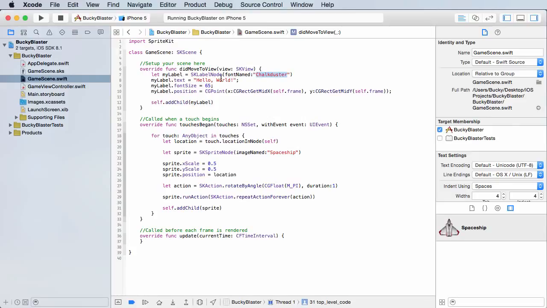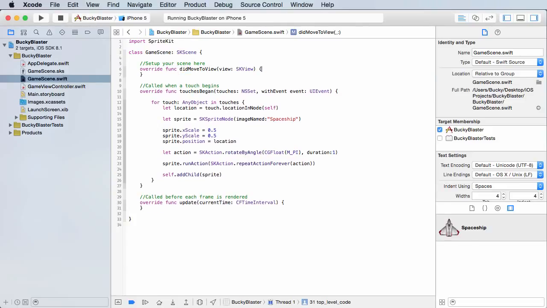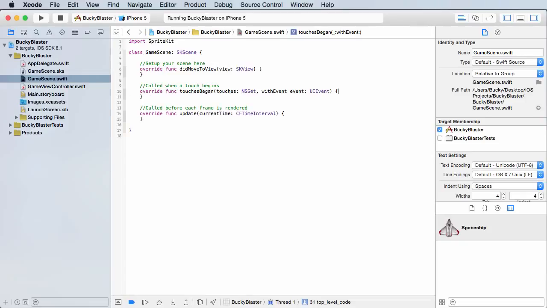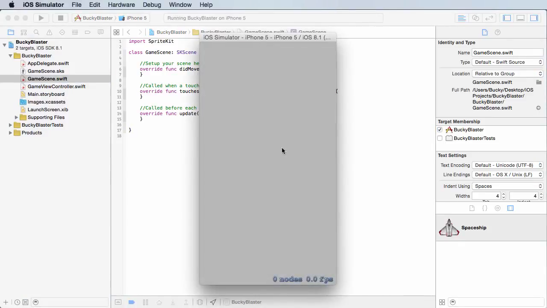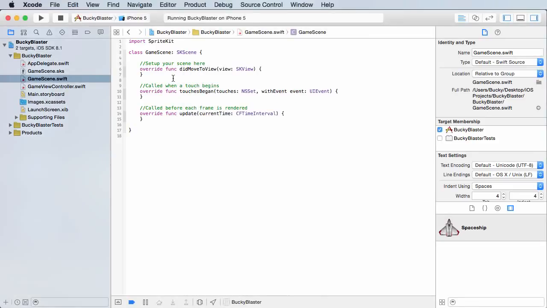So real quick, before I delete it, we can kind of see what this does. This was obviously the label that prints that text on the screen, that default hello world text. Delete that, don't need any of that. What does this do? It looked like wherever you tapped, it popped that spaceship up, and we can delete that because we are creating our own custom game. So now, if you run this, check it out. Alright, so it gives you a blank, brand new game. That's a better starting point for learning.